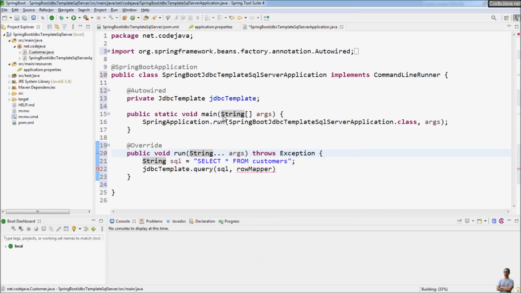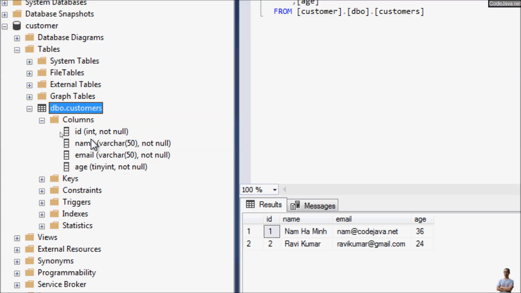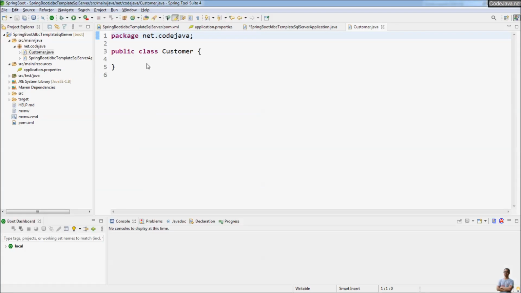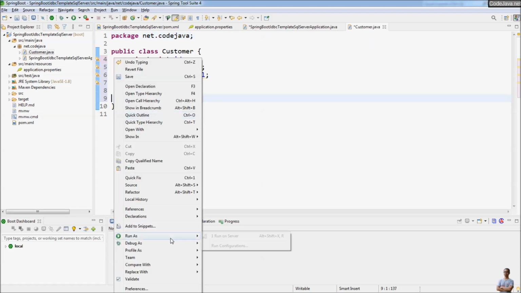Customer. And here in the database you can see the customers table has 4 columns: ID, name, email, and age here. So in this entity class, I declare the corresponding 4 fields: integer id, string name, string email, and integer age, and generate getter and setter methods for this entity class.